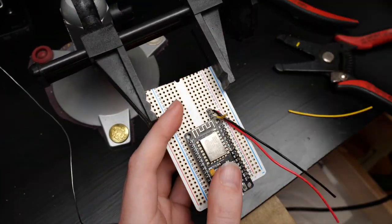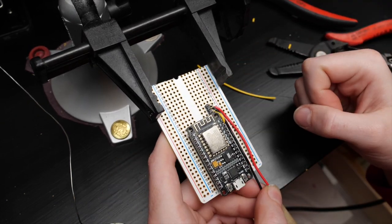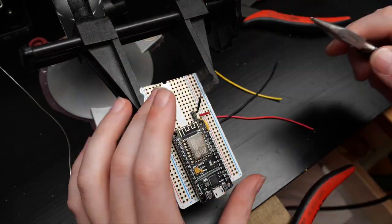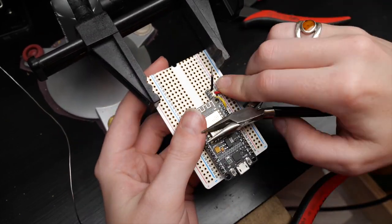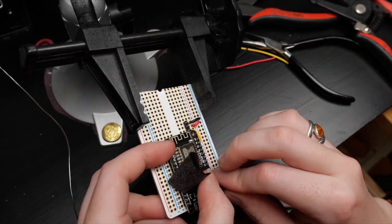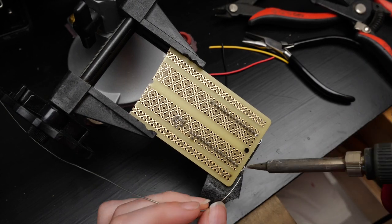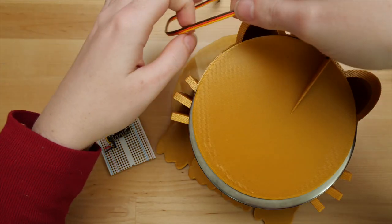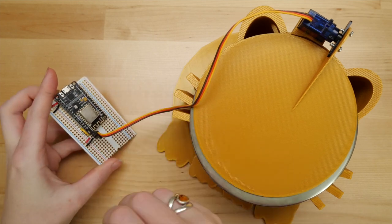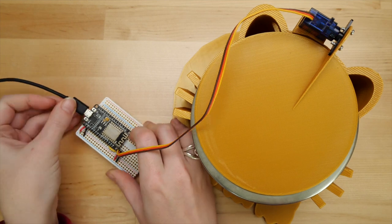Servo headers are connected to the NodeMCU as follows. The yellow servo wire to NodeMCU D1, red servo wire to power, either 3 volts or VIN, and the black servo wire to ground. Plug the motor header into the microcontroller board's header pins and plug the circuit into the computer with a USB cable.